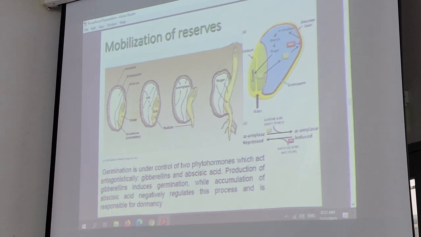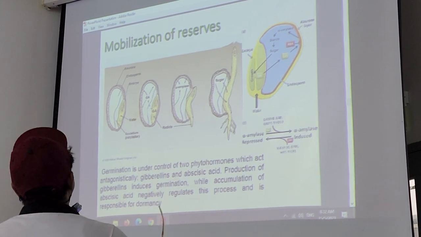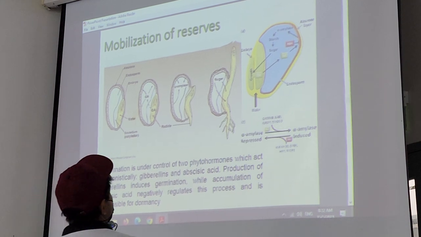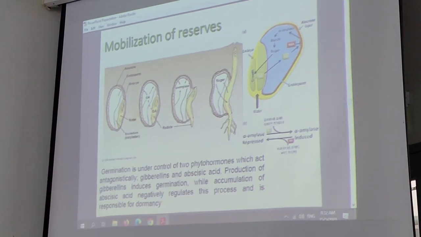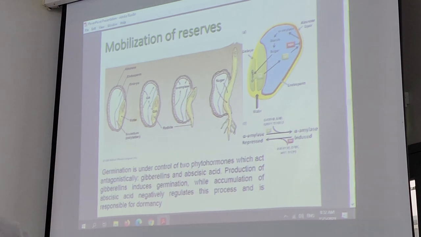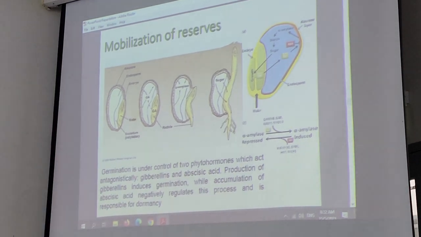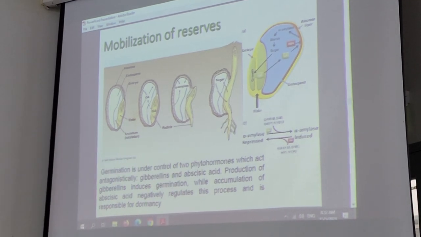So if you learn your biology, this is something that you have in your body as well, in your mouth. You've got your amylase. What's the function of amylase? Breakdown starch, right, into simple sugar. So the activated amylase, originally repressed when the seed is dormant, is sleeping, will cause this complex sugar, which is the starch, to be broken down into a simpler form. So this simple sugar can now be utilized by the embryo as a source of energy to germinate the plumule and the radicle. Okay, so the biochemical pathway is actually very long, but that is the idea of it.